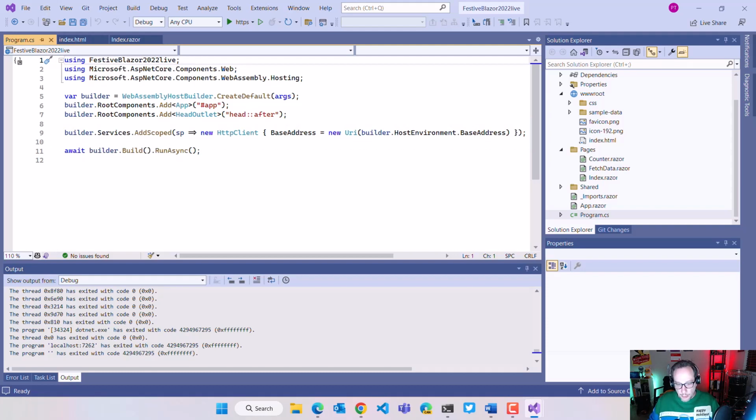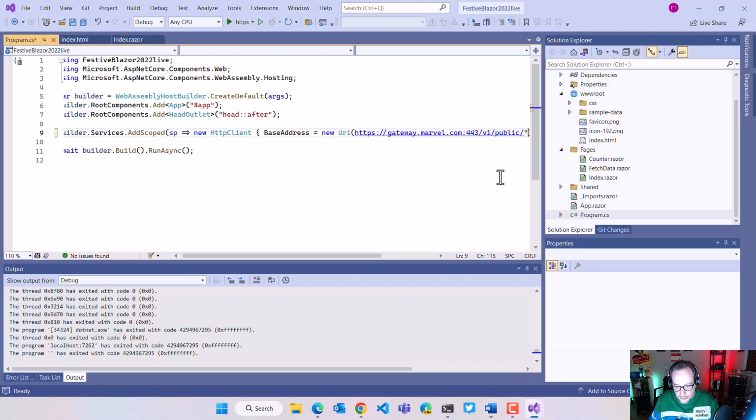This means I'm replacing that base address variable over here with the actual Marvel API, because in the end, it's just a fixed URL that we have anyway. So let me copy this over from my notes, making my life a little easier instead of typing in that address URL. It should be https://gateway.marvel.com:443/v1/public. That's literally what we need.